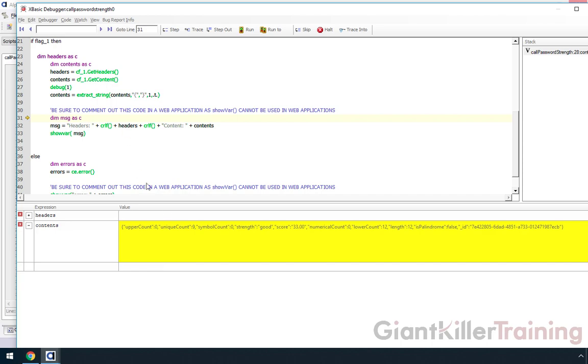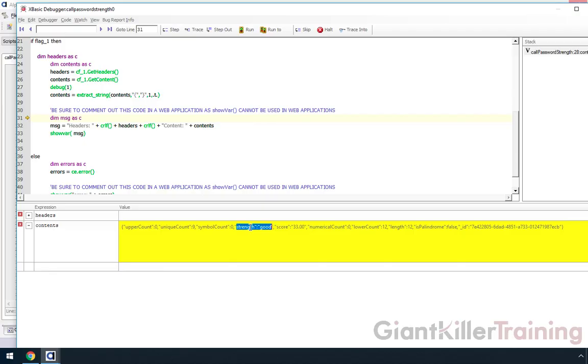And in the next, we're going to figure out how to then take the next step of extracting out of here the actual strength element. And we're also going to go ahead and wrap this all up into a function. So in the future, if we ever need to reuse this, it's going to be very simple to do so. We've taken our first step. So we have a JSON string that's available to us.